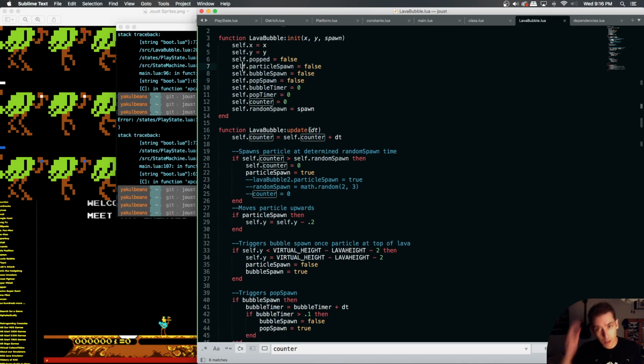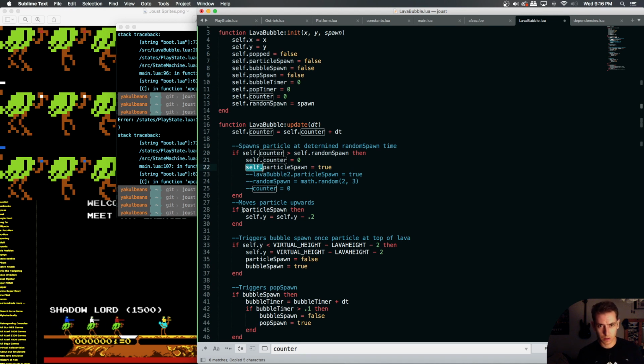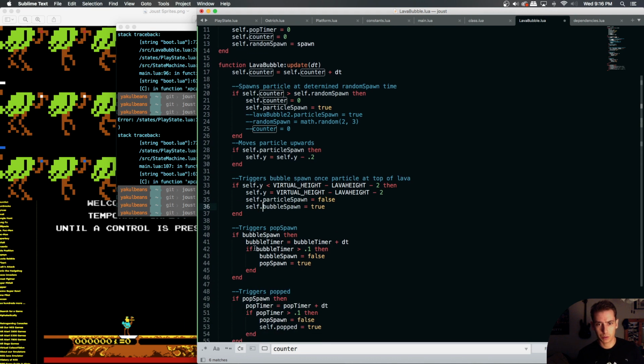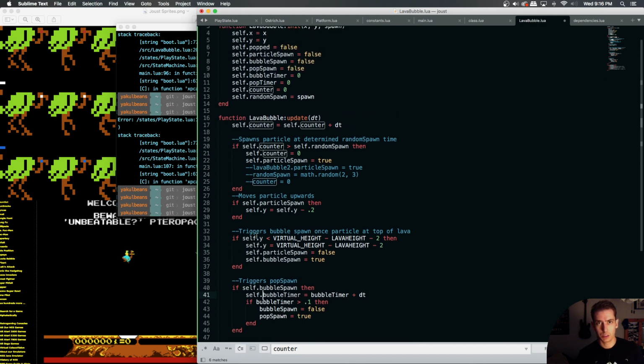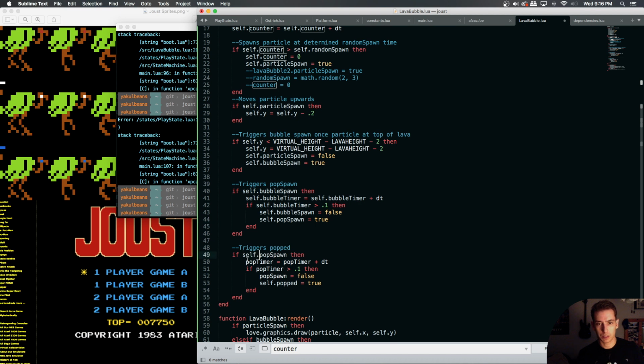So all this is basically self. Particle spawn is actually self.particle spawn, self.bubble spawn, self.bubble timer, self.bubble spawn. This might be it, guys. It's the first thing that has made sense to me in regards to this problem.